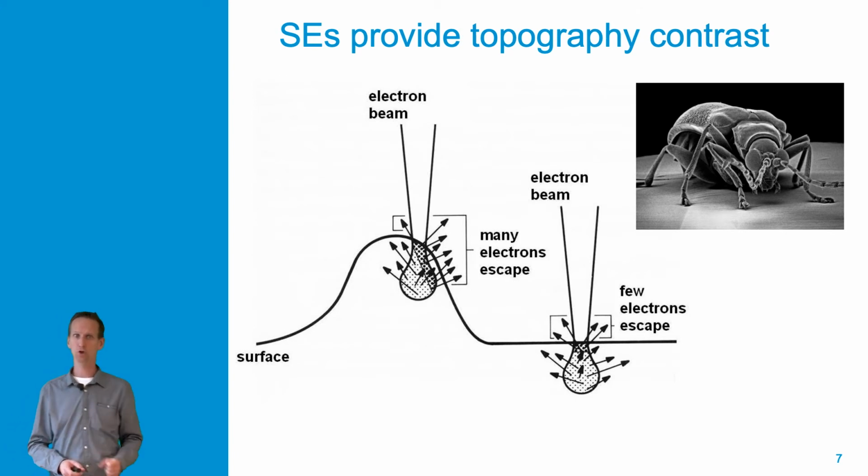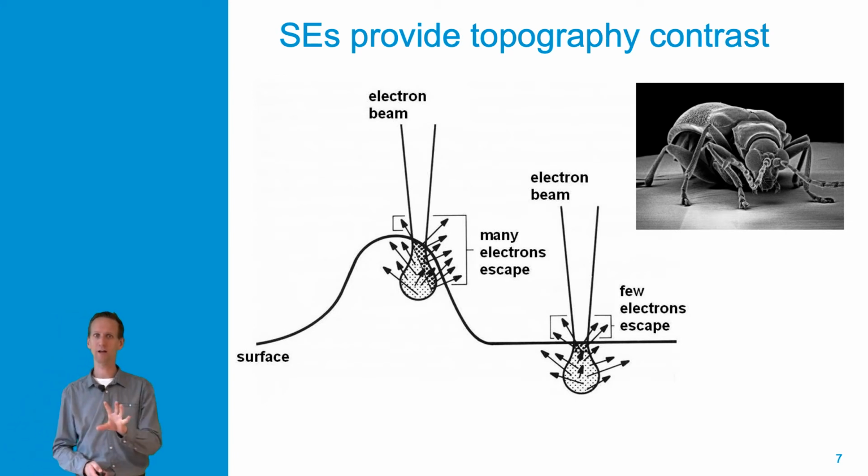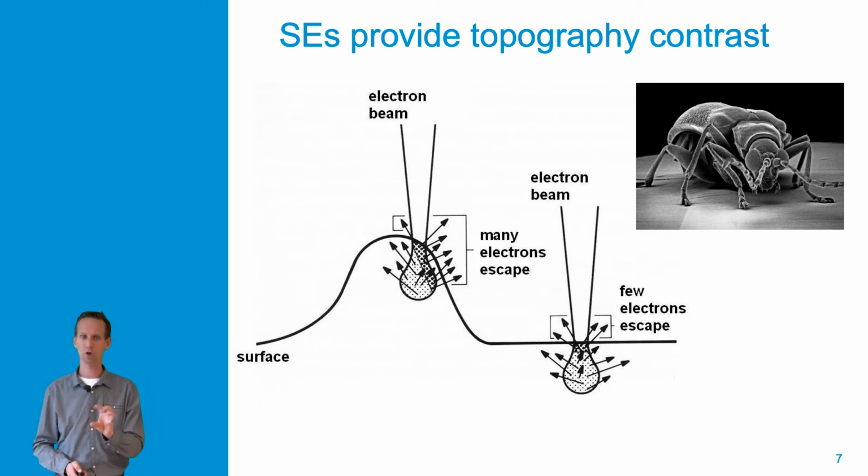Okay, we're going to first look at the secondary electrons. Now the secondary electrons have a very small energy, which means that they are very prone to interaction in the material in which they travel. So they can be generated deeper into the material depending on the penetration depth of the electron beam. But because of this finite travel length, they can only escape from a volume which is very close to the surface of this sample. You see that indicated in the image here to the right.